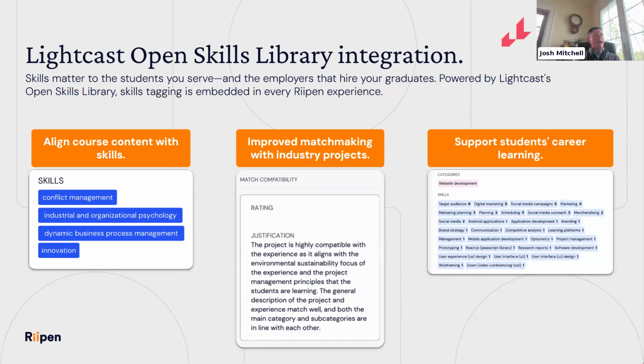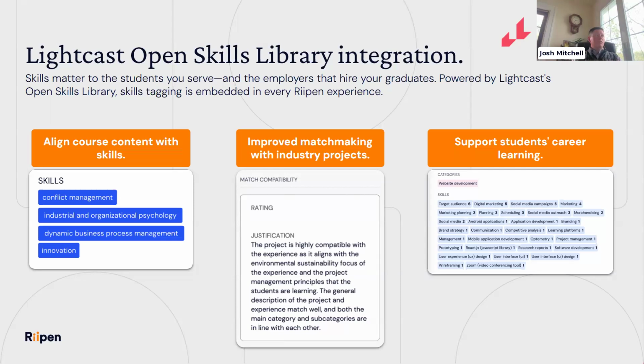And I want to wrap here, getting toward the end, with talking about feedback and what students are really getting, in addition to the experience itself, which is very valuable, but what they're getting that they can now go put on their LinkedIn profile or on their CV. And that is endorsement of skill. So I want to touch first on an integration we have with Lightcast, where we integrate with their open skills taxonomy. The feedback part of that I just mentioned, I'm going to show you what that looks like here in a moment.